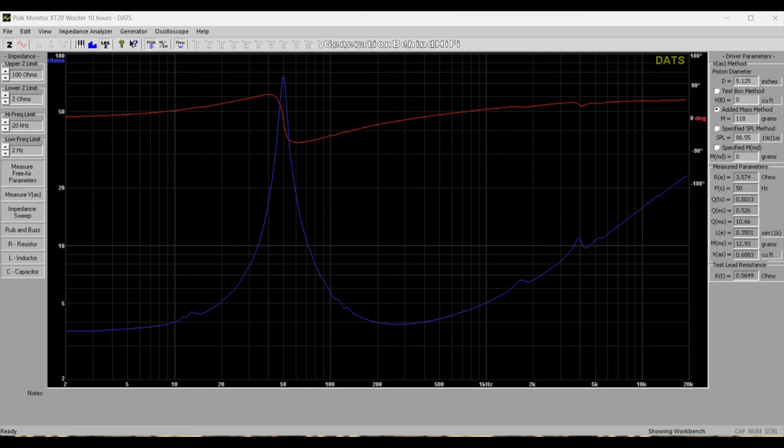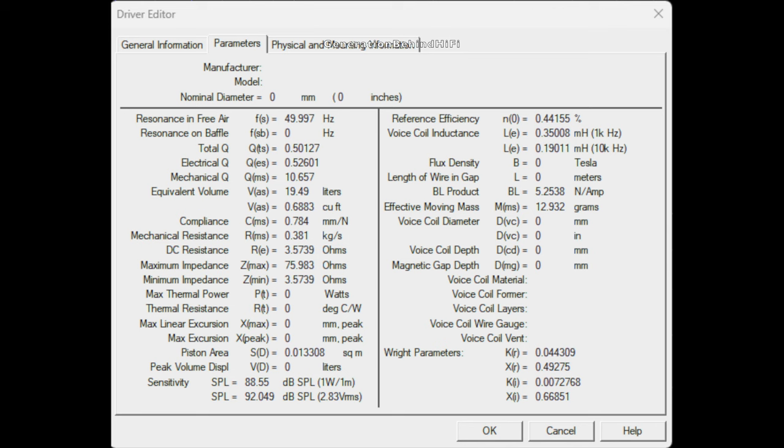Inductance is also an important variable to pay attention to because higher inductance drivers can be a major source of harmonic distortion. Speaker Q is another important variable to look at because it will tell us how strong this motor and magnet system are for a given driver. A driver with a low QTS of 0.2 would have a large magnet and can move the cone with a lot of force versus a driver with a higher QTS value.